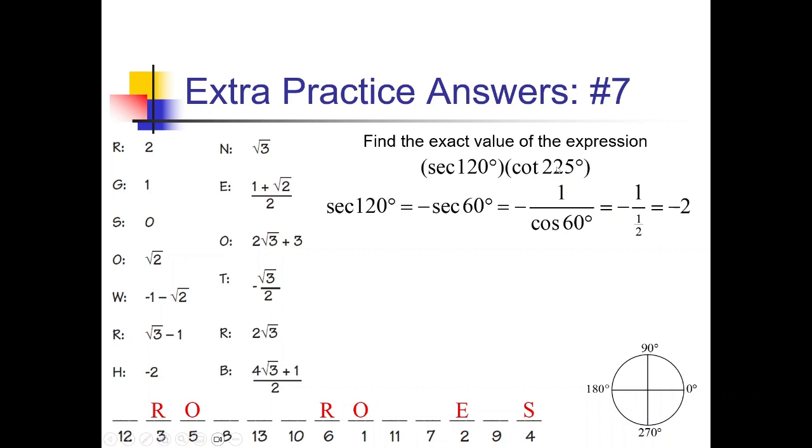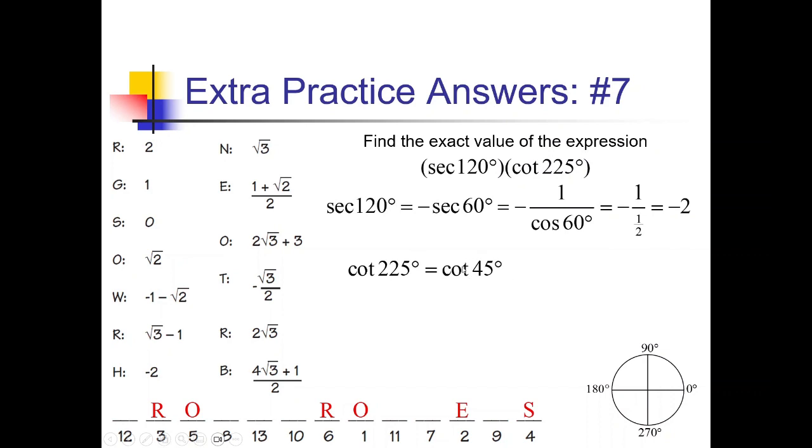Now cotan of 225, I'm going to do the same kind of thing. Cotan is the reciprocal of tan. So it's going to behave like the slope of the angle when we're talking positive or negative. 225 is down here in quadrant 3. The slope down here is actually positive. It's moving up and to the right if you were to draw that angle. So this is going to be a positive when I rewrite it with a reference angle. And 225 is 45 degrees away from 180. 225 minus 180 is 45. So I can rewrite cotan of 225 as positive cotan of 45.